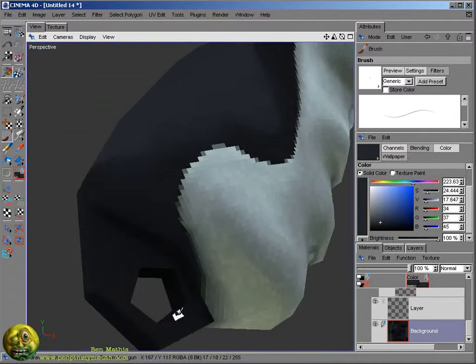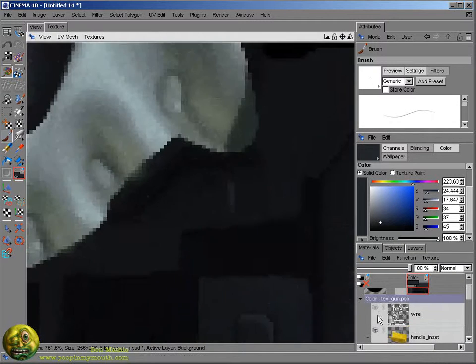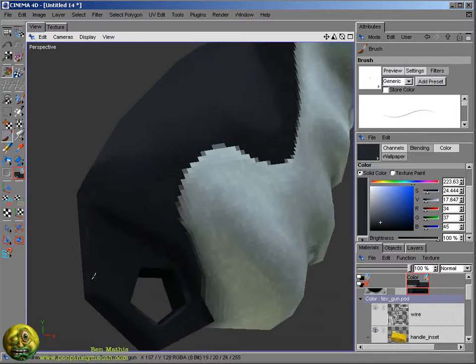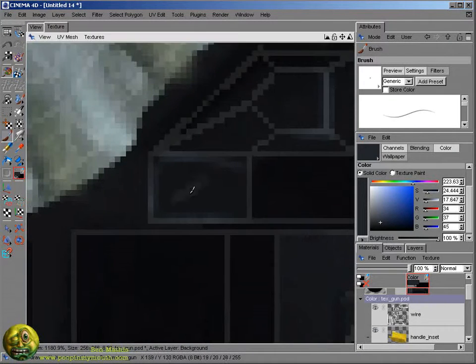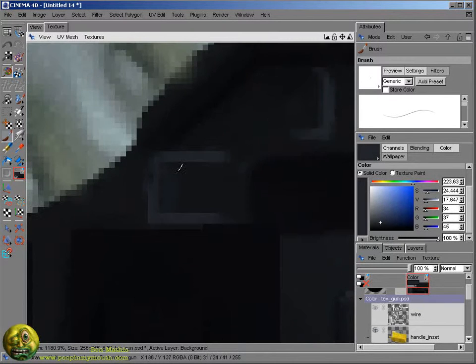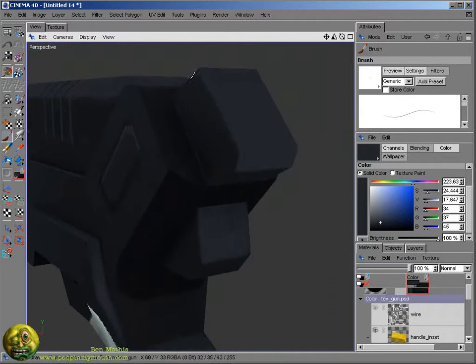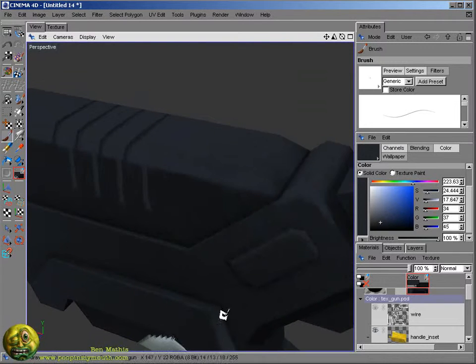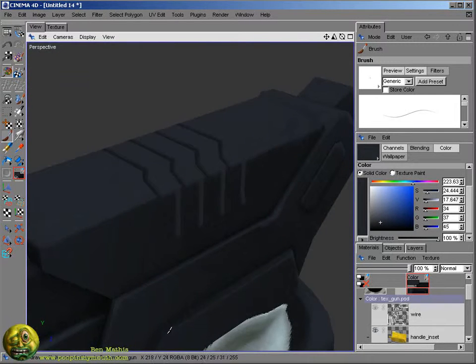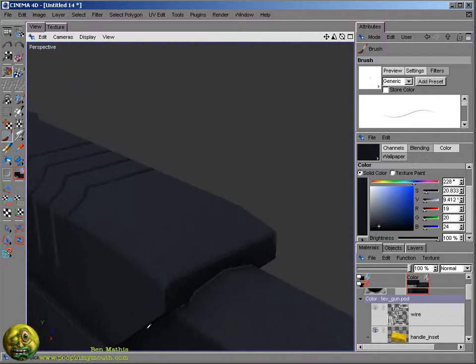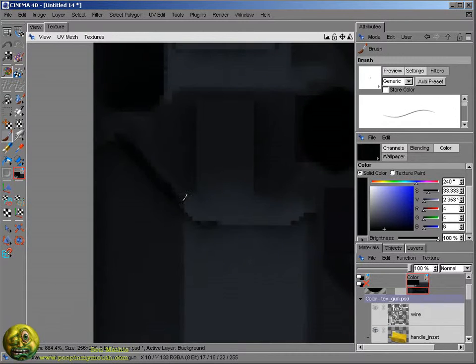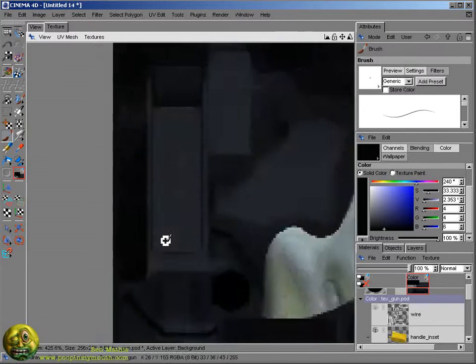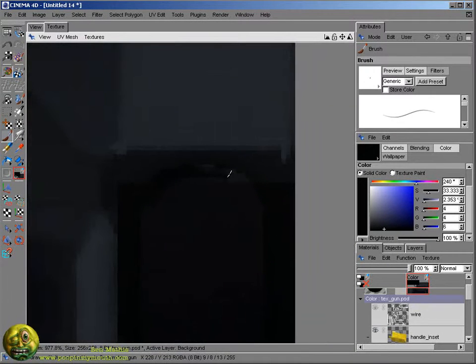So now I'm going in and trying to tighten up some of the areas, adding some highlights to really try and make the small edges read well. So this color is slightly lighter than the light plane color, or actually it's the exact same as the light plane color. I'm just spreading out some of the edges and hitting some of the smaller edges, and then cleaning up some of the GI bake so that none of the seams show.